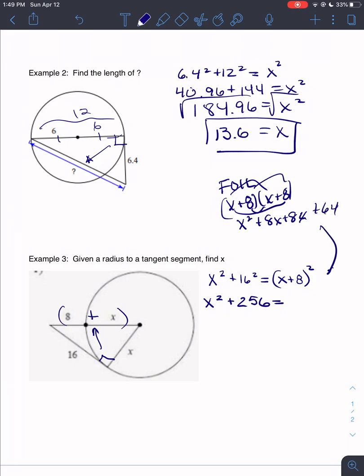So let's go ahead and put that back into our problem. So we get x squared plus 16x plus 64. I just combined my like terms together there. Oh, look at that. Our x squareds are going to cancel out. And then let's take 256 minus 64. 256 minus 64 gives us 192 equals 16x. Divide each side by 16. It looks like the value of x for us is going to be 12.